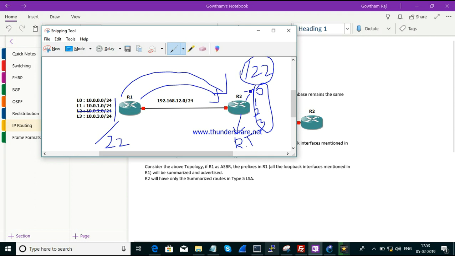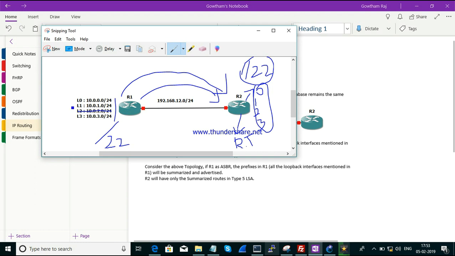According to this router, within this /22 segment, some prefixes are still reachable. So it will not run the shortest path first algorithm or the OSPF process again to calculate and form a database. It will not rerun it frequently.